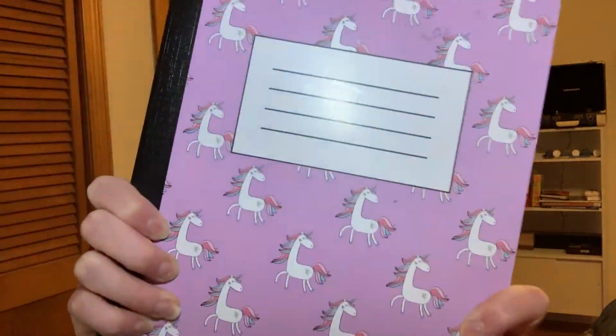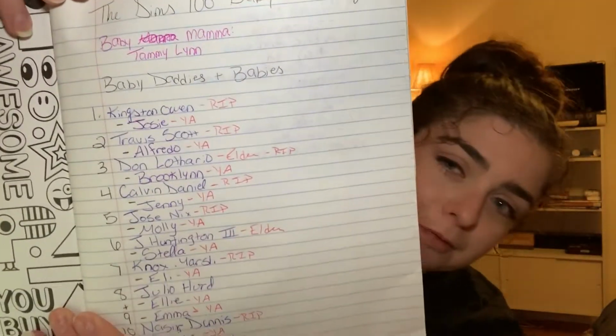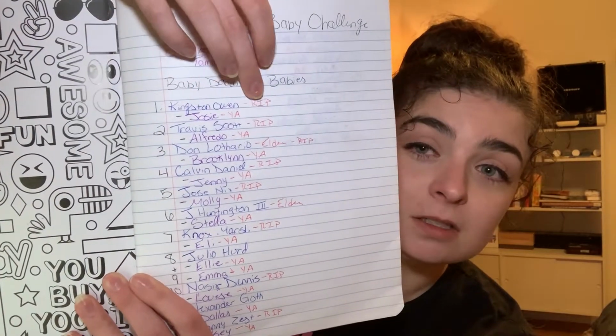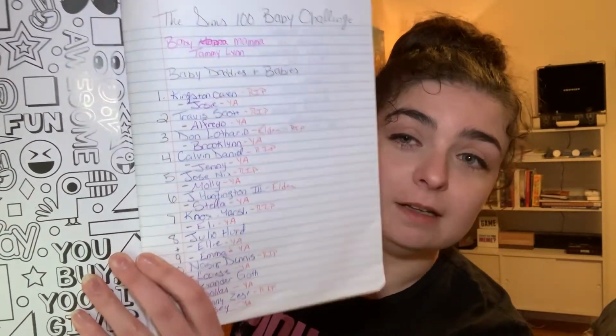This is my notebook. The reason why I have a notebook for this is because one of the rules is you can't have the same baby daddy twice, or the same baby parent, because in this game women can also impregnate you if they're customized, whatever. So you can't have the same donor twice, basically. Because there's no way I would ever remember all of those, I started making lists of who the baby daddies are, or the baby parents are, and the names of the kid, and all of that.